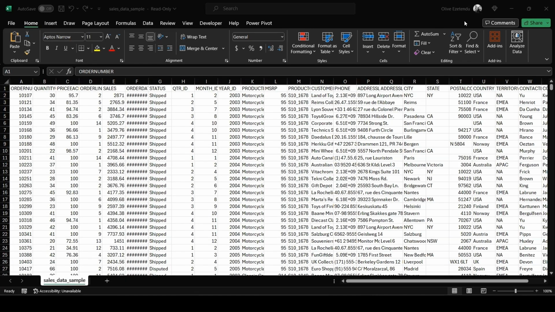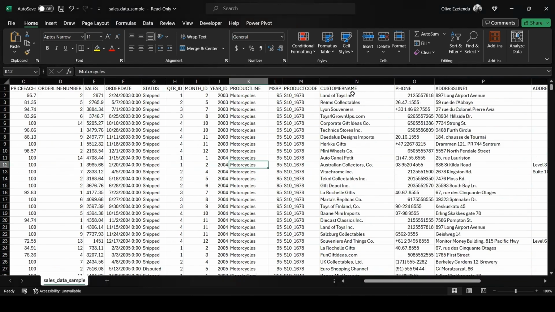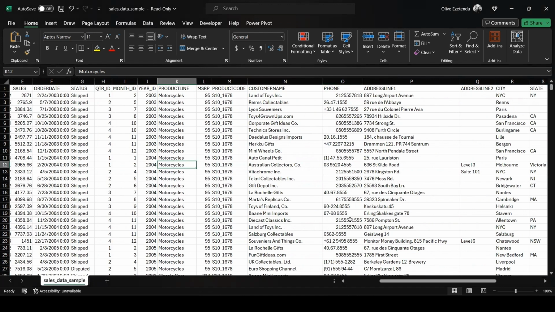All right, guys, so this is our dirty data set. It is a sales data set for an e-commerce or a retail store, whichever one you want to call it. So as you can see, this data set is actually messed up. Look at the way the date is coming in. Now let's look at the phone number section. Can you see how messy this part is? A lot of cleaning has to go into this.